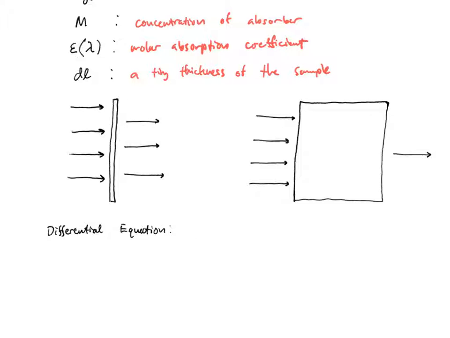Okay, so now that we have all of our terms defined, let's take a look at the actual system. Okay, let's start with this one on the right. We've got the incoming light at a given wavelength. That's the incident light, remember? And then we've also got an intensity of transmitted light through the sample. And inside the sample, we've got our absorber that is absorbing photons, and clearly the intensity leaving the sample is lower than the intensity that is entering the sample. And we can say that the entire sample is of length L.